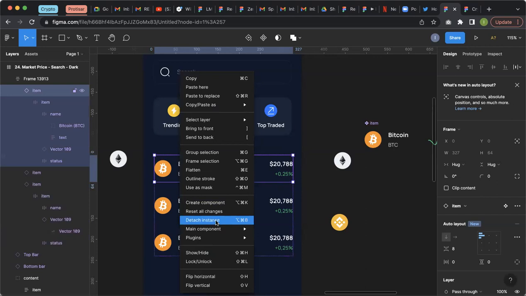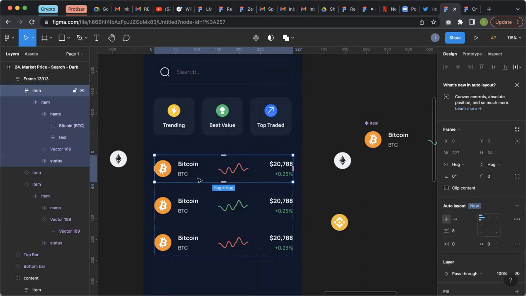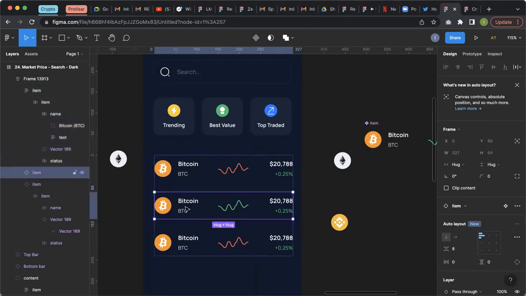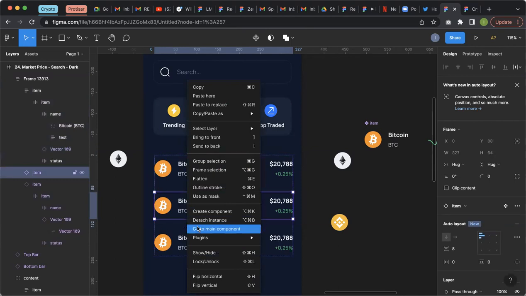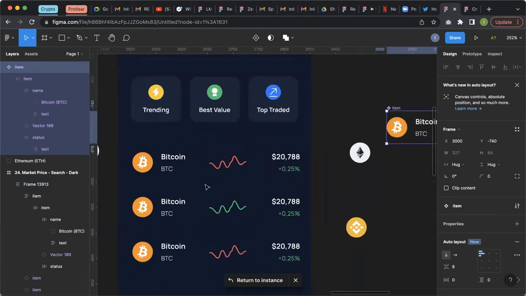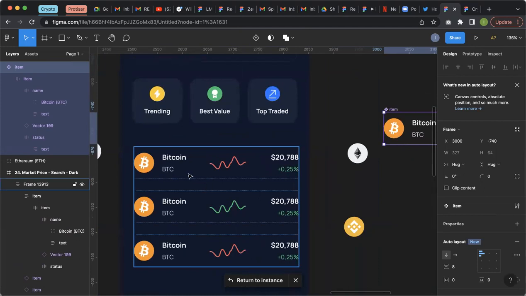So when you click on detach instance, it becomes a separate entity on its own. When you right click, you see go to main component. It can lead you to the main component from which the other instances were created. I just hope all these things will not become overwhelming, but in practice become perfect.